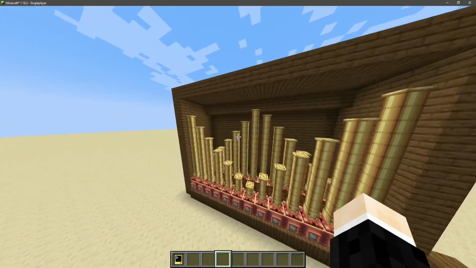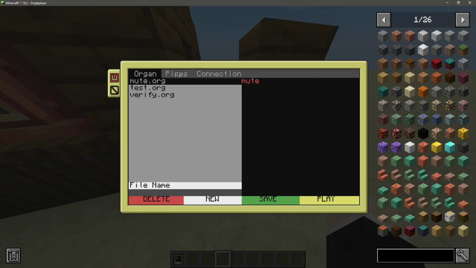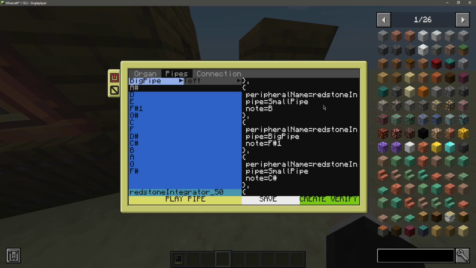There are still a few things I want to add. Something I just noticed for a second. When you create a new file, I want to already have the pipes configured with test and 1, 2, 3, 4, 5, and so on. This is just because you could instantly play notes. You wouldn't first need to write in a pipe and a note and then play it. You could instantly play it and have it work, I guess.